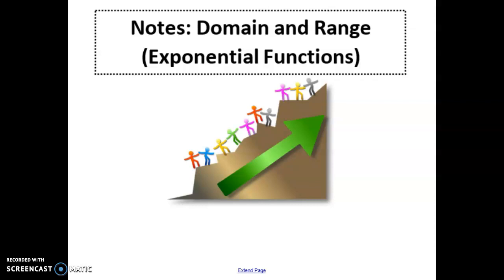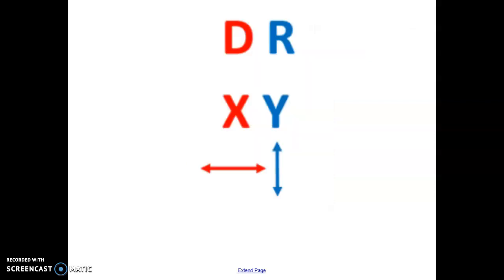Okay guys, so let's have a look at domain and range of exponential functions. Now when we have exponential functions, we're either going to have graphs that have endpoints or have arrows, so we've got to look at both kinds. As a quick review, "Dr. XY" is what usually helps me to remember.